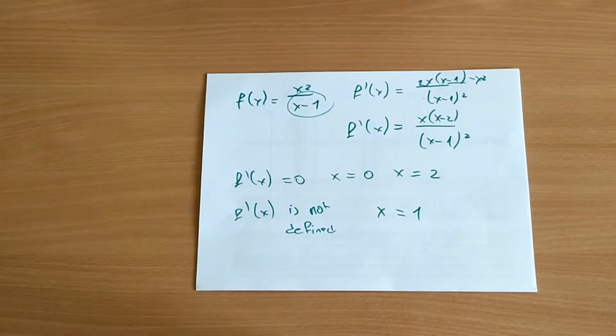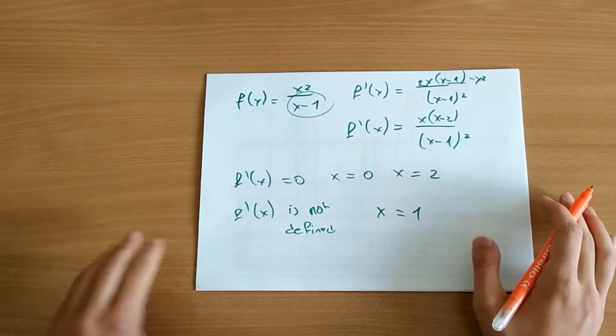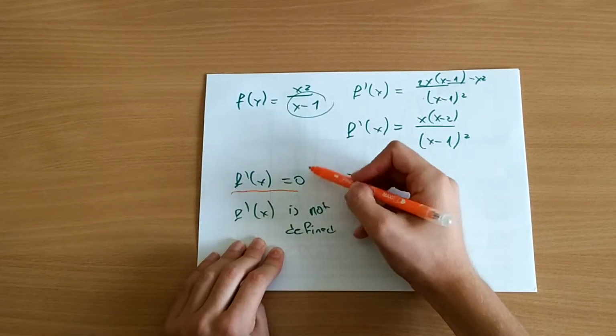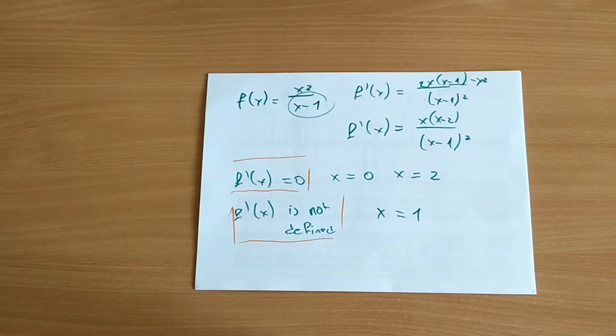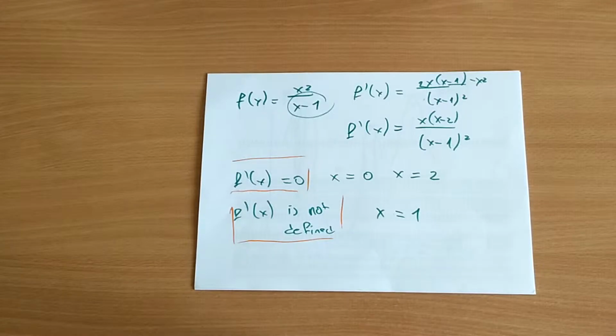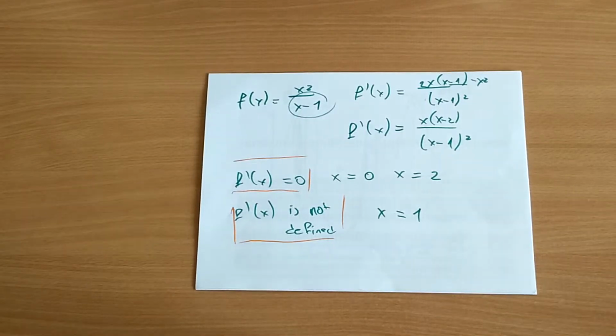In the last video, we discussed the notion of finding critical points. Critical points are the points on the graph of a function where the derivative is either equal to 0 or not defined. These critical points are very useful since they can be used to find local maximum and minimum points, and every local minimum and maximum point is a critical point. But it is also very important to note that not every critical point is a local maximum or minimum point.